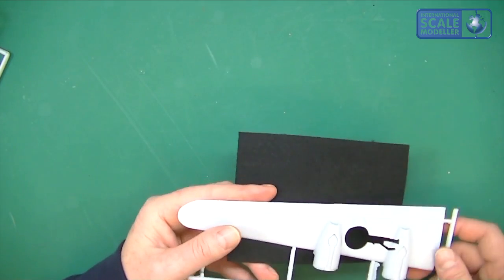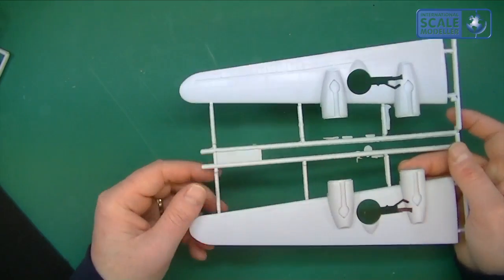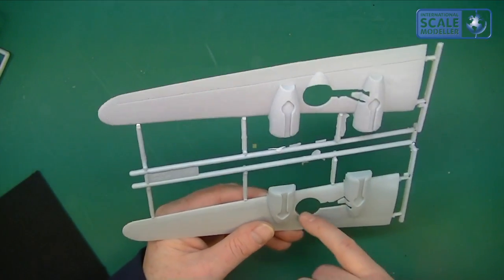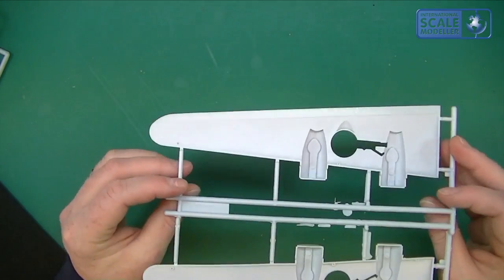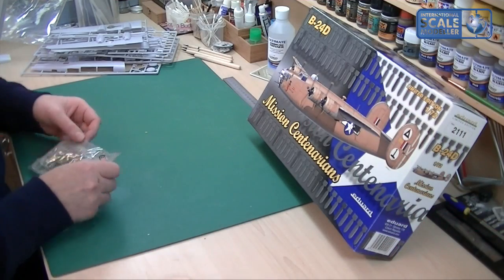And again, engraving's nice. Again, burring all around the edges here, the wingtips, and pretty much around the inside of the wheel bays. So quite a bit of work and cleanup needed on that kit. That's all the sprues. We've got the glass.